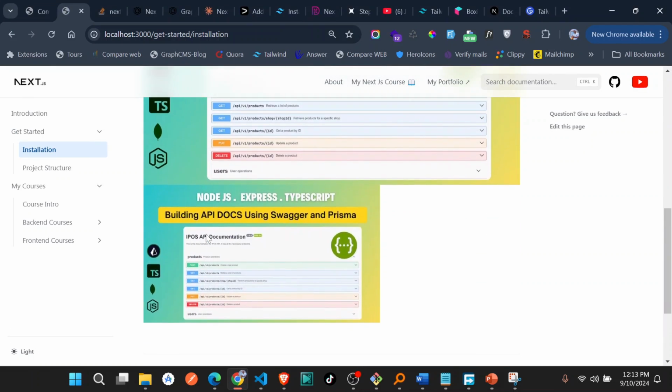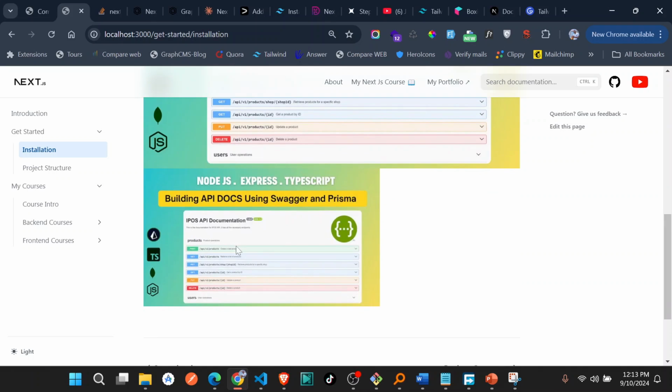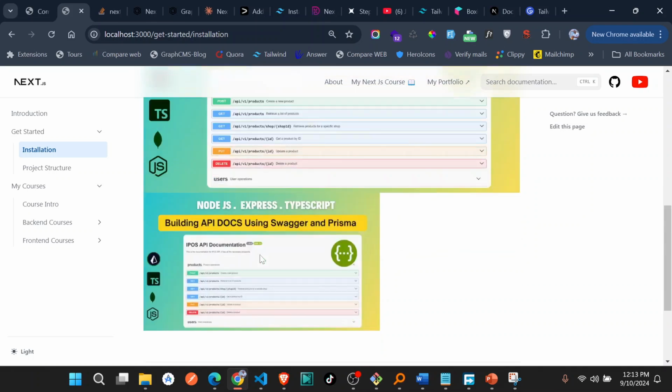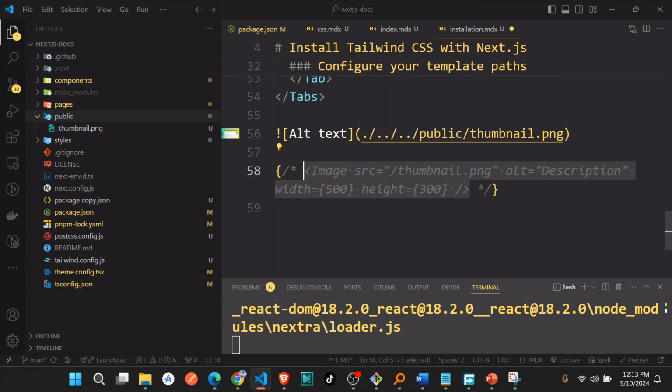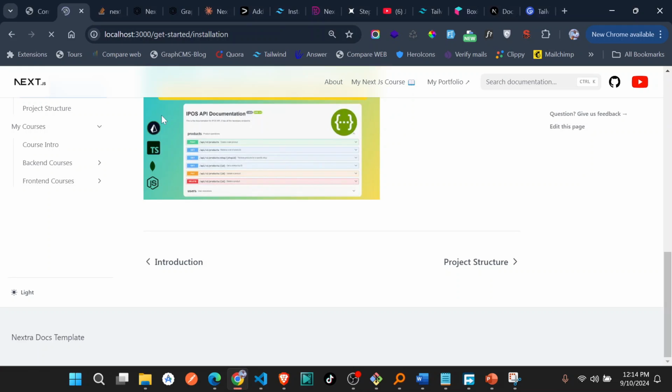Yeah, so you can see we have two images. There is this one and we have this one. So they are all using this. So if you just use the alt, you must put this whole entire path. If you're using the image, just put this here like this. Okay, great. That's nice.